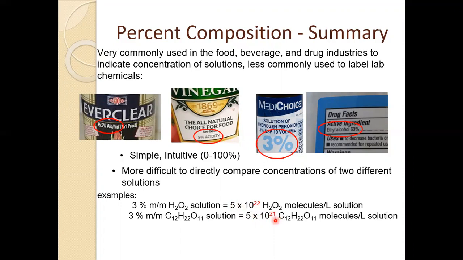So there's a little bit of ambiguity in going directly from the percent composition information to understanding the chemistry. That's why in the next lesson, we'll spend a lot more time talking about the second way of quantitatively describing the composition of a solution, and that is usually molarity. Because with molarities, I can directly compare concentrations of 2 different solutions and still understand their behavior accurately.